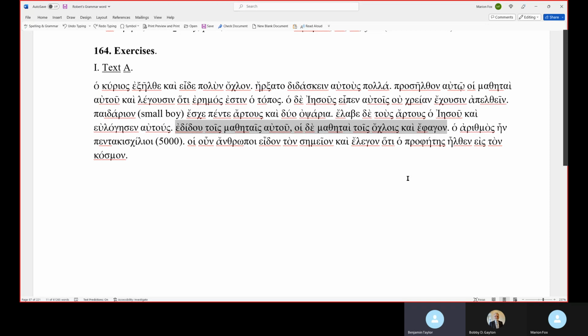He gave to his disciples, and the disciples to the crowd, and they ate. And they now say the ephagon, it's at the on ending. That could be singular or plural, but you translate it as plural because of the context. Does that make sense? Yes. Because crowd is plural. So in this case, there was no problem with it because it's obvious the crowd is the ones that are eating, okay?